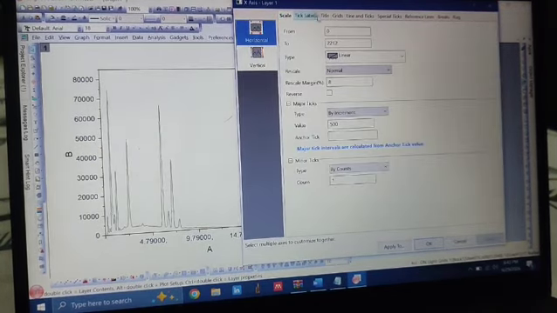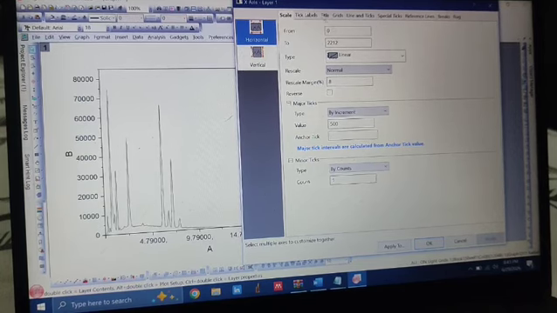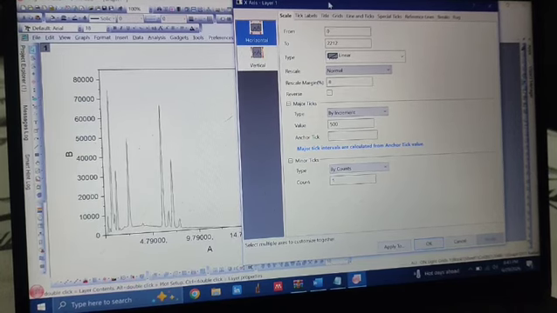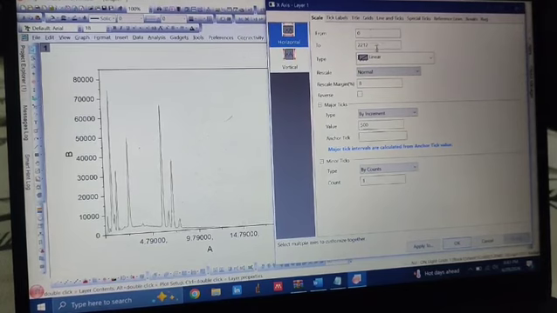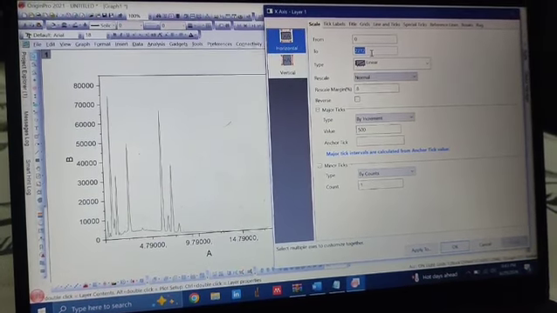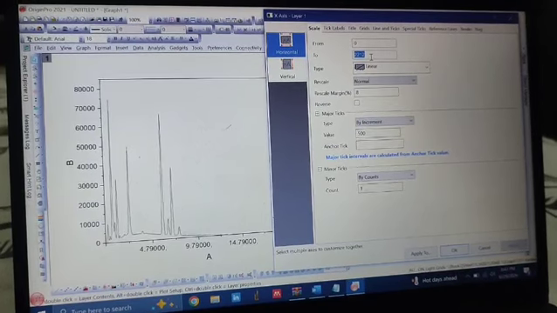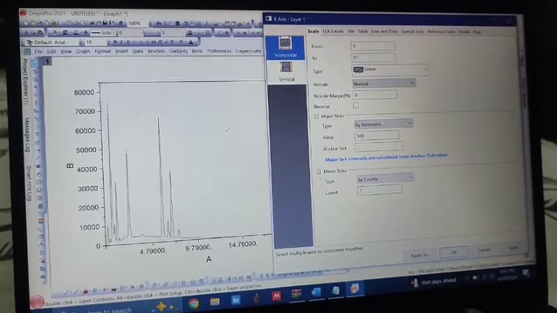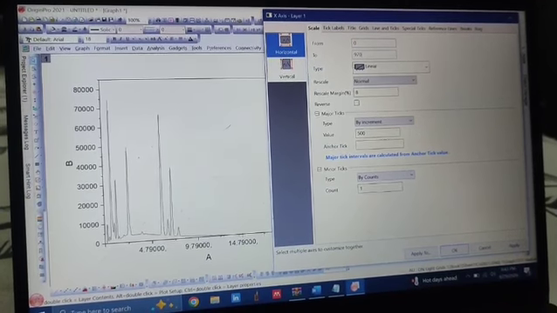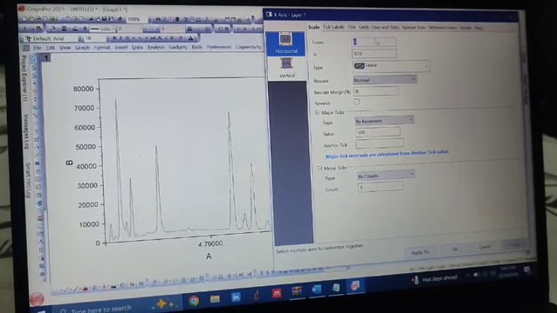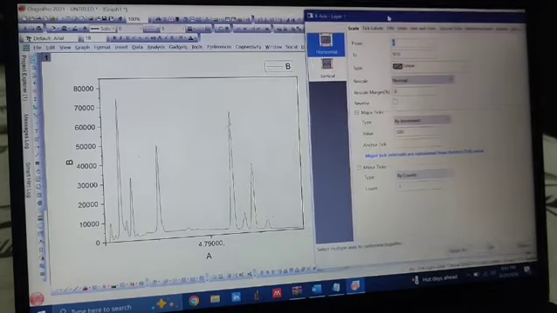Again, go to the scale tab and change accordingly. Adjust until you are satisfied that the graph now looks better.